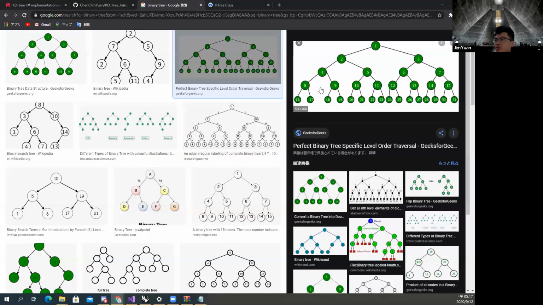So what is a binary tree? A binary tree guarantees that a single node has two child nodes at most. So as one node, I will have a left node and also a right node. The left node and right node here actually mean an address, a pointer pointing to this information.